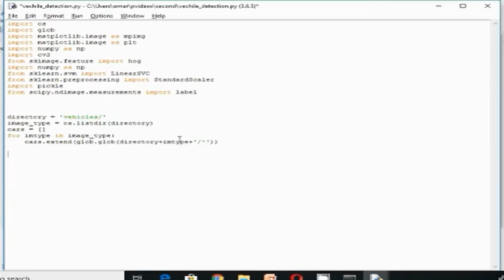So here I will loop over my directory which contains the dataset of the vehicles, and I will save this on the cars list.